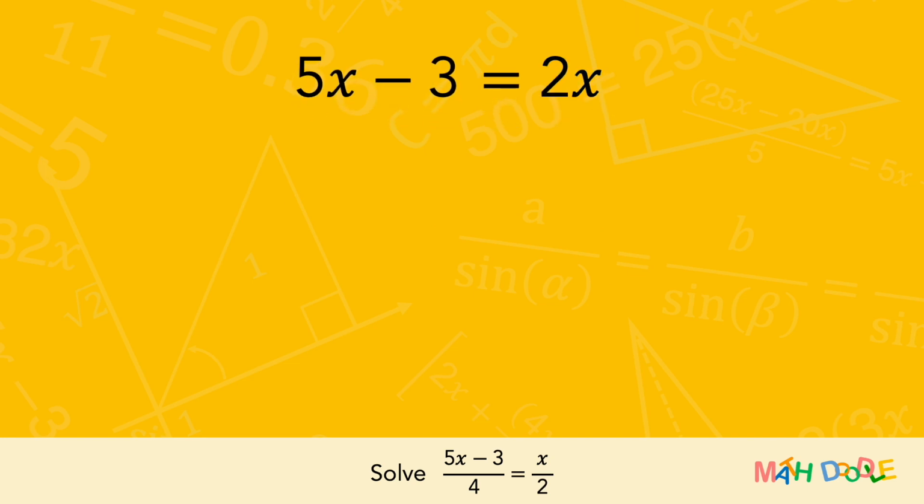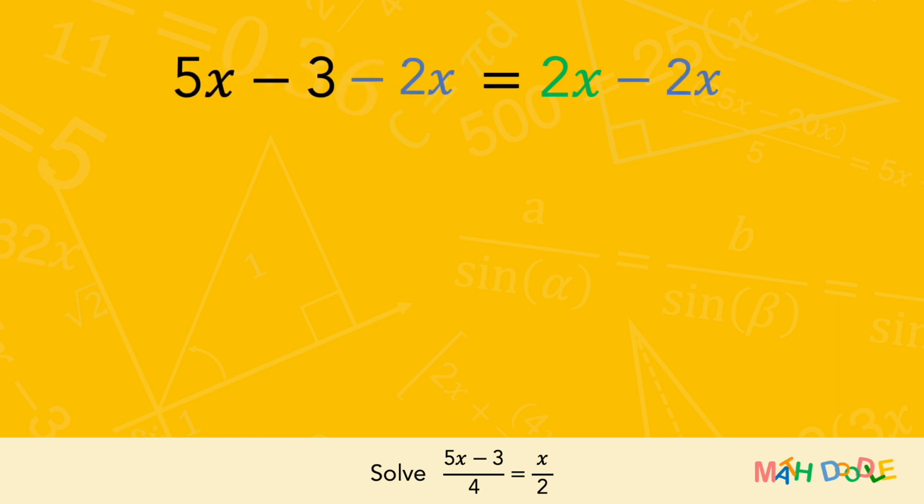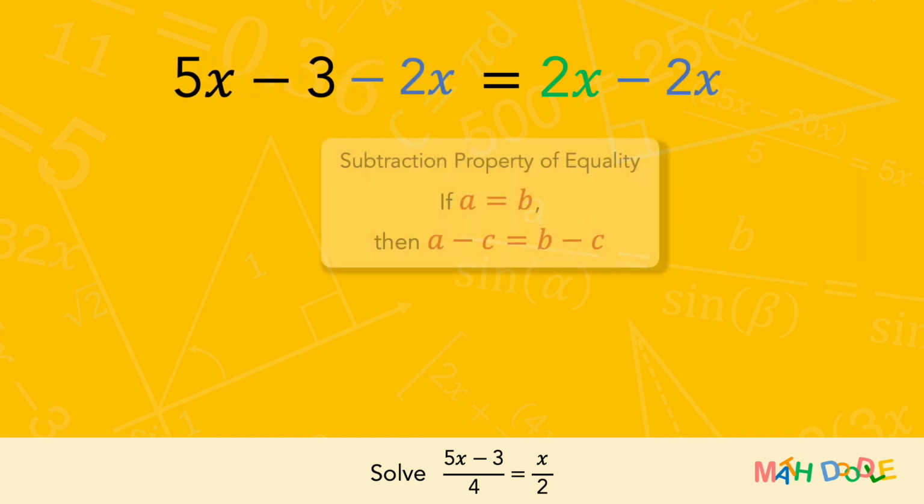Now, we are going to rewrite the equation so that the left side of the equation has only x. To do this, let's first eliminate 2x on the right side of the equation. So, we are going to subtract 2x from both sides of the equation. Here, it is important to treat both sides of the equation equally. So, when we subtract a number from one side of the equation, we must subtract the same number from the other side of the equation.